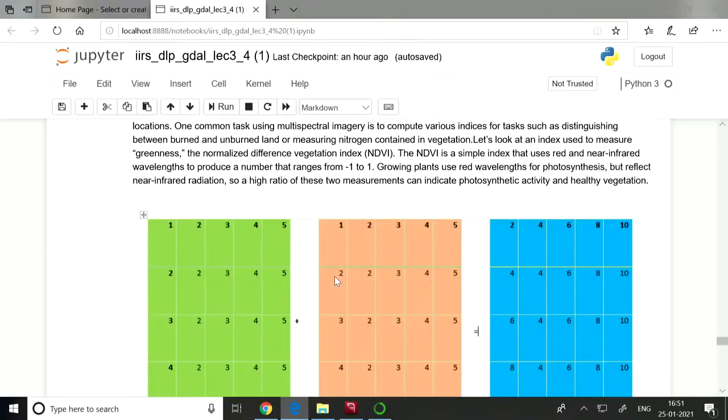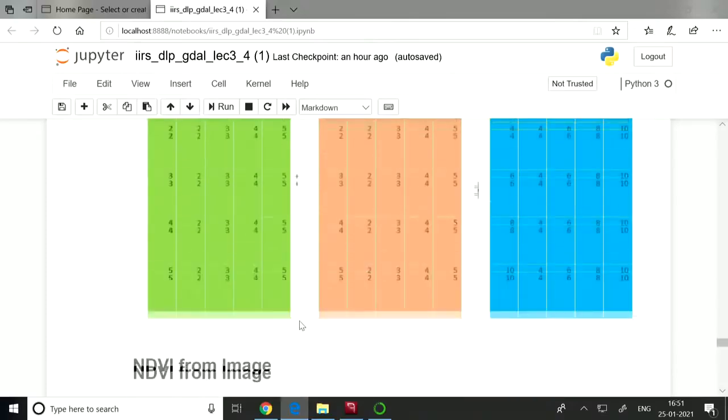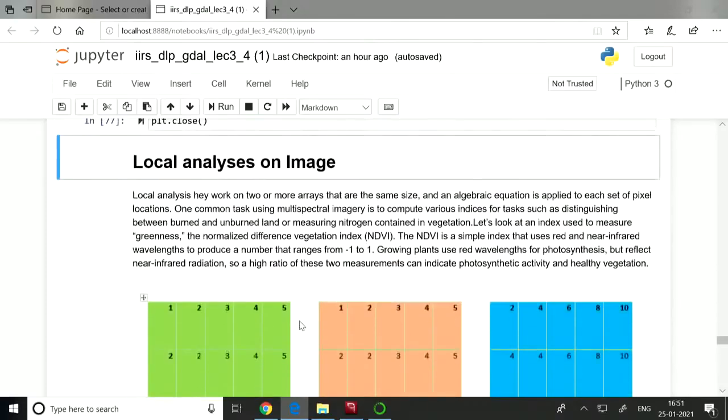So this is a simple example, like NDVI. What do we do? We calculate the normalized difference of the red and NIR bands, and with that we identify the vegetation. The pixels which have NDVI greater than some threshold, like maybe 0.3 or 0.4, are vegetation.